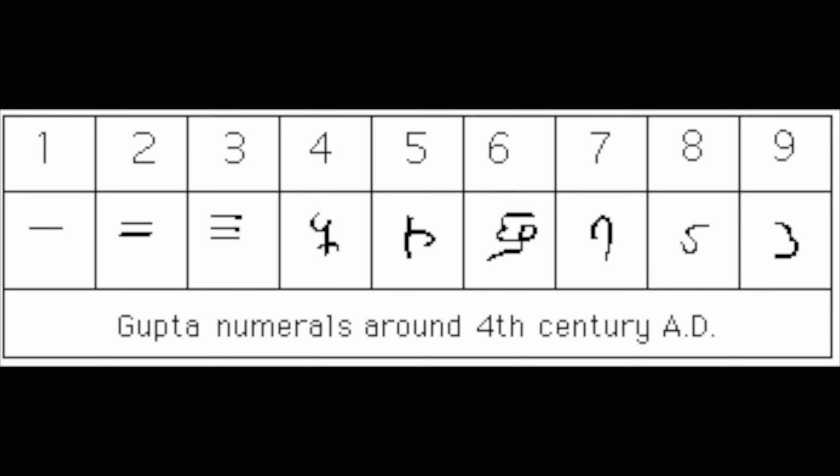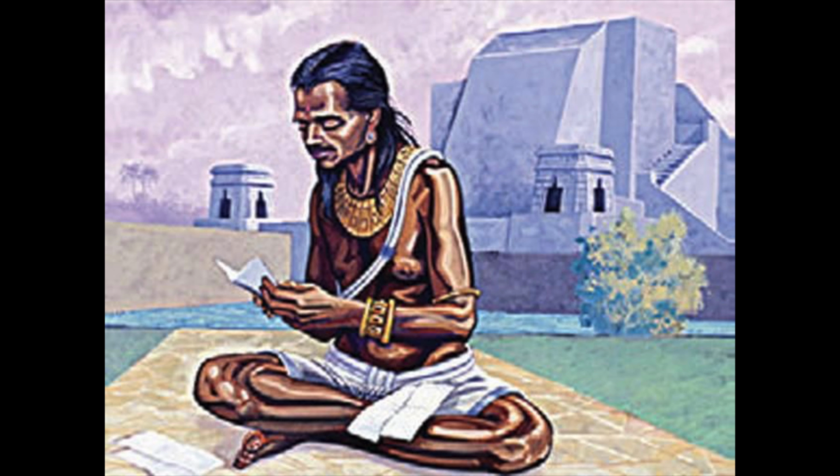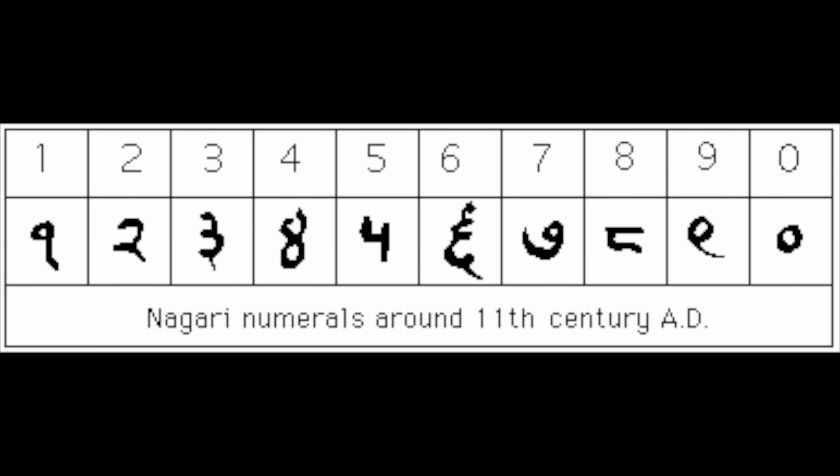This was necessary to distinguish numbers such as 404 and 44, numbers that without a placeholder would look the same. This placeholder was the precursor for the zero, but its only function was to distinguish numbers with identical digits such as 404 and 44. In part 2 of the series, we'll see how Indian mathematicians began to treat the placeholder like an integer. The second development of the 6th century was the creation of the Nagari numerals.